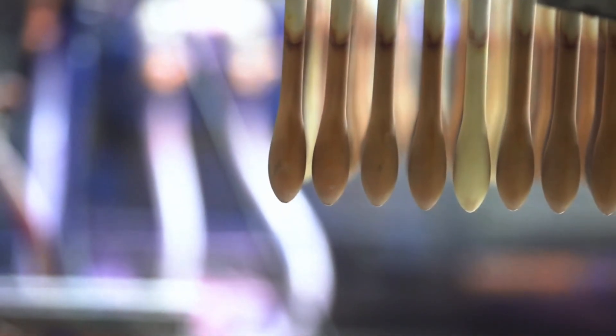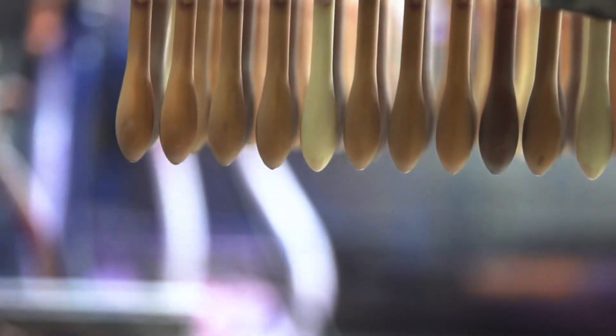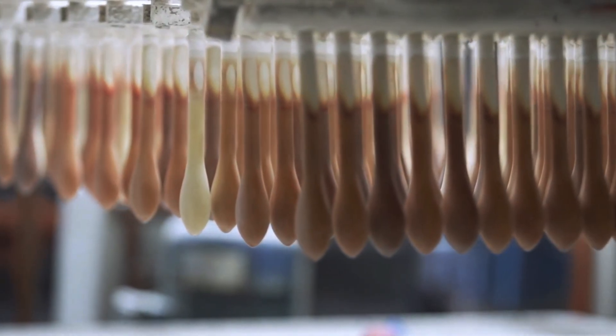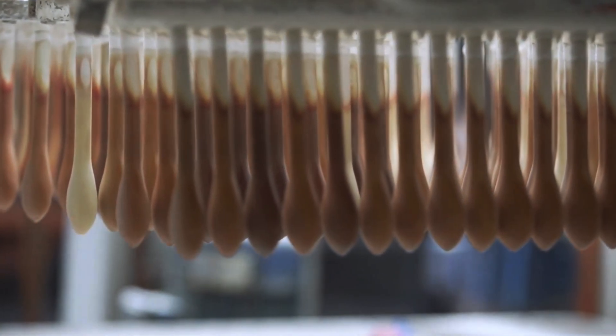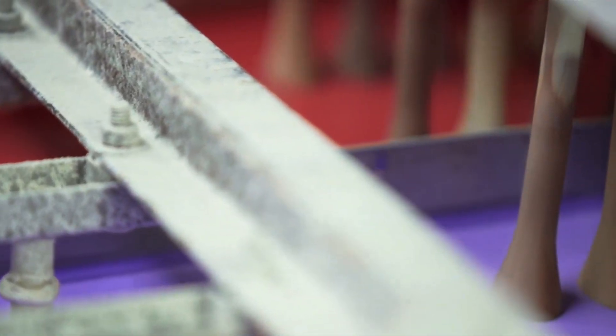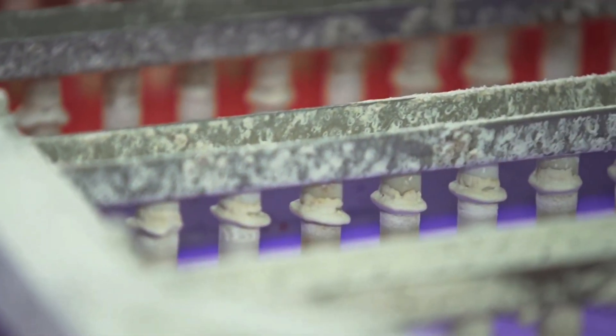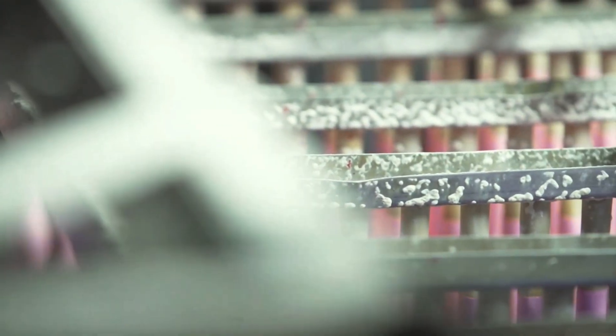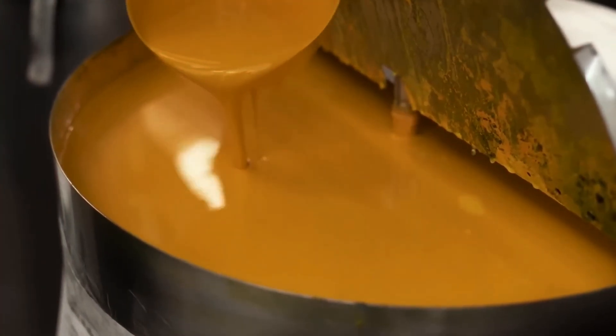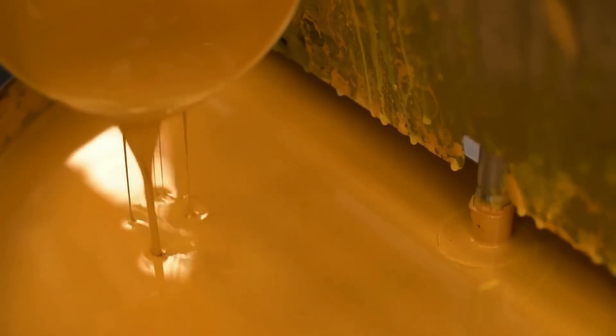But before even touching a drop of latex, the molds must be spotless. A speck of dust, a microscopic lint, or even a fingerprint could ruin the balloon. That's why the first step is a cleansing bath. The molds are submerged in a mild citric acid solution that thoroughly cleans them, removing impurities and residue invisible to the naked eye. From this bath, they emerge fully disinfected and ready for their new skin.